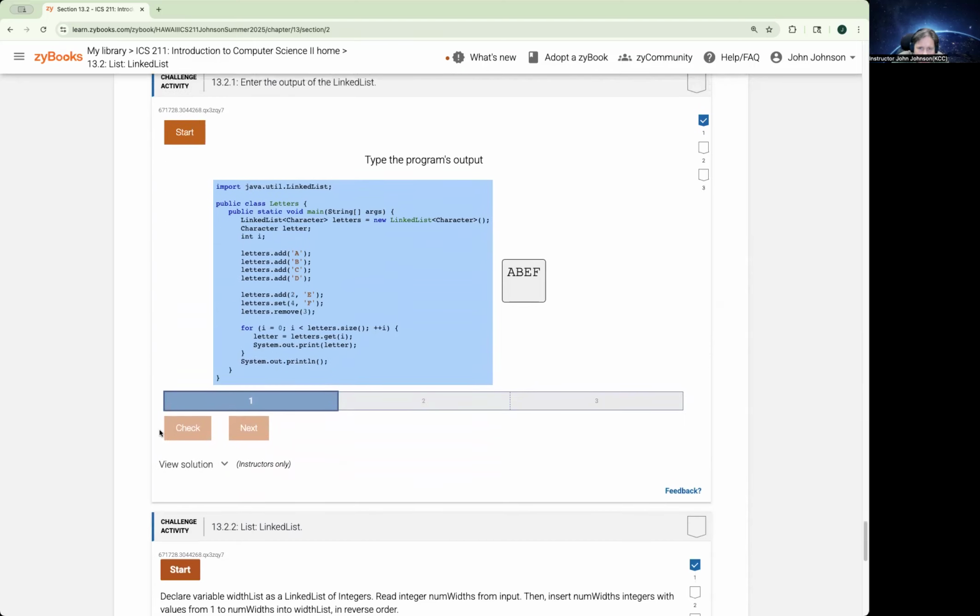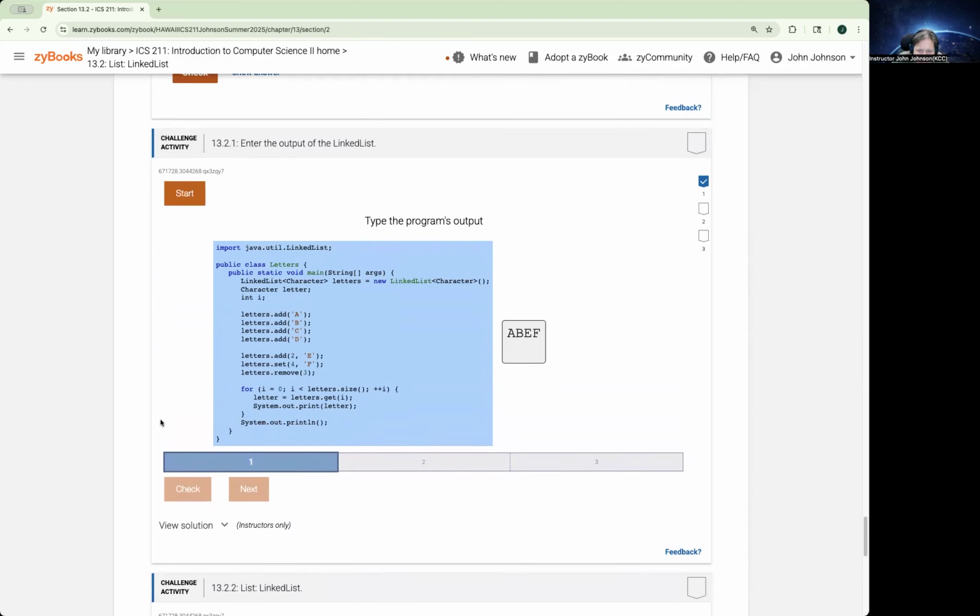The next part that we have is, oh, this is a nice tricky one. You really need to pay attention when you're doing this because this will be a little bit disheartening. So click on start. You need to read the code, figure out what it's going to do, and then print the output. And this is a royal pain because you've got add statements here, then you've got the overloaded add, and you've got the set, and you've got a remove. So what you need to do is sit down and really look at what your indexes are and make sure you're doing the same thing.